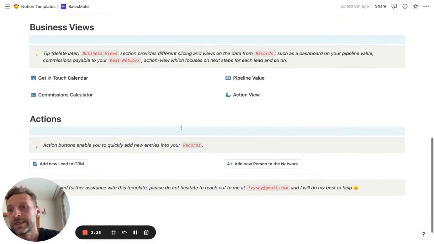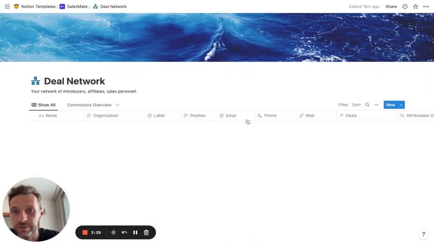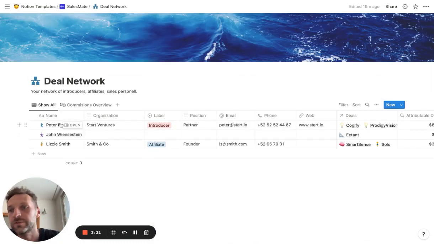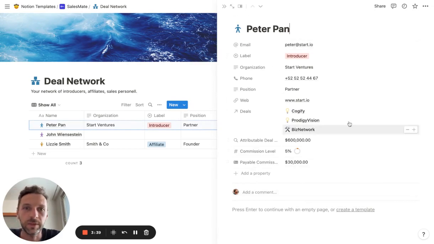Going further, just to show you quickly the deal network, which is the people database, you can use this for your network of introducers, your affiliates, or even your internal sales personnel. This is how each card looks for each person. Pretty standard stuff, but what you can do here is adjust commission levels.